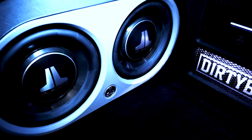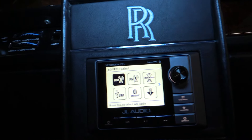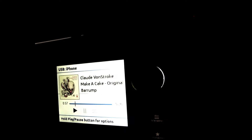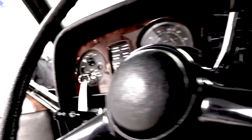So can you talk to me a little bit about the custom work that actually went into this car? Yeah, definitely. We did a custom box for the JL subs, the TW3s. We mounted the MediaMaster right in the center where a typical radio would go. This is more like a boat or UTV application but we do it a lot in cars where there's not a lot of space because it's very shallow. And we did custom trim work around the dash, custom embroidery — pretty much anything that we could do custom, we did do custom.